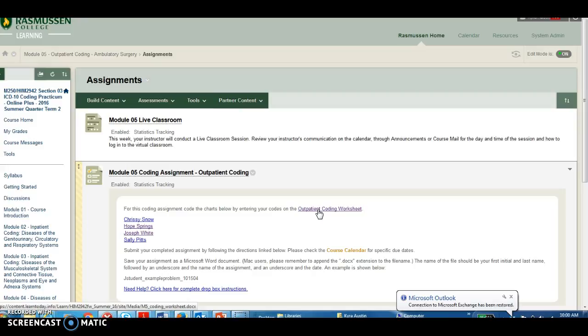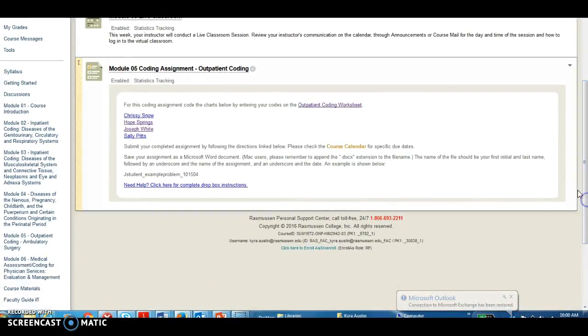So now in modules 5 and 6, and I think 4 too, we are giving that option for flexibility within our grading and things like that. Multiple choice, those first couple of modules, things are automatically graded. There's no flexibility. And now we're going to lighten it up a little bit for the students and instructors to provide flexibility in grading and to also test the students' knowledge on how comfortable they are with coding the medical records. For Module 6, we do have a medical coding assessment.